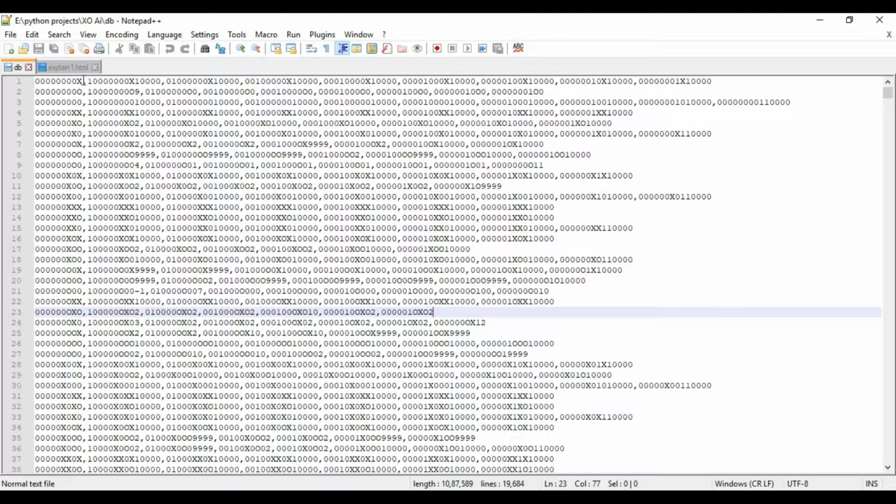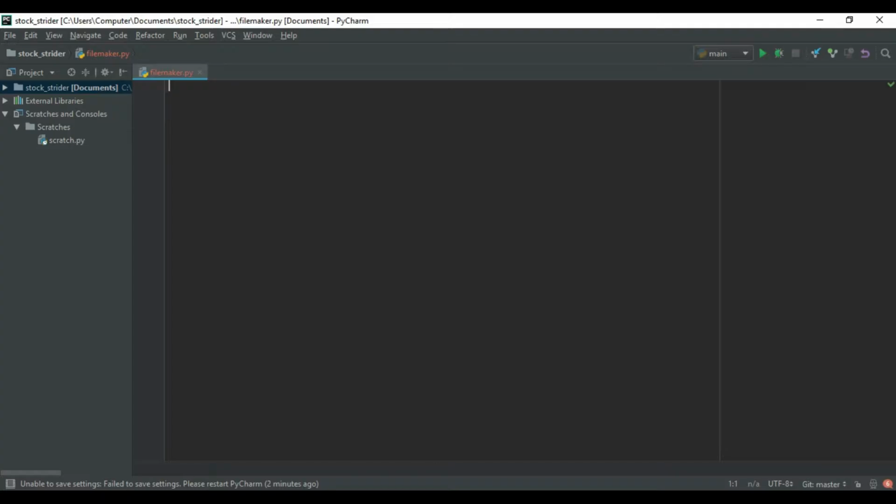As you can see here, first is the X, then O, 0, X, O, 0. And this here is changing continuously. So there are total 3 possibilities on a place and total 9 boxes. So this is a simple permutation combination problem. So let's implement a simple loop for this. Now I will be defining a file object f, open, and keeping the file name as db. I will open it in write mode.